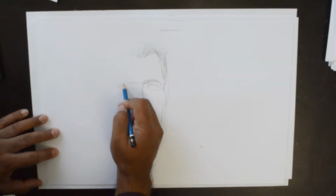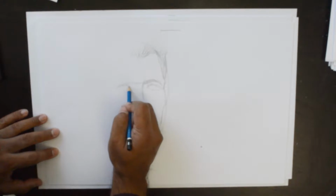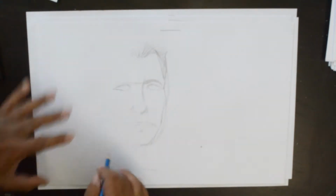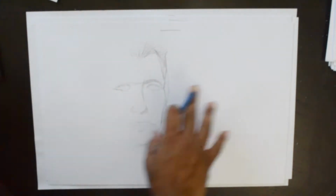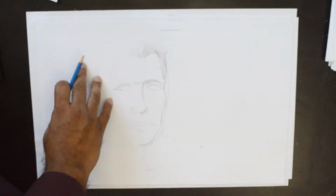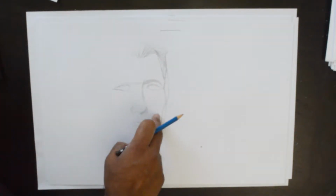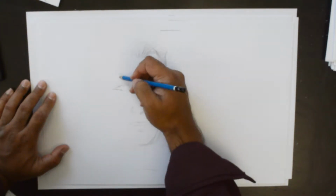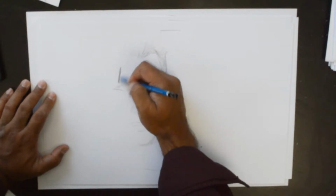Okay, so we have just put in a generic structure, and we could put the eyes right out if we wish, but it will be a futile exercise because they will not both be visible, because we are using a stark dark overlay right here on this side and illuminating that side of the face. And we will see in a moment why putting all of the anatomy out is not the go-to exercise in this case.